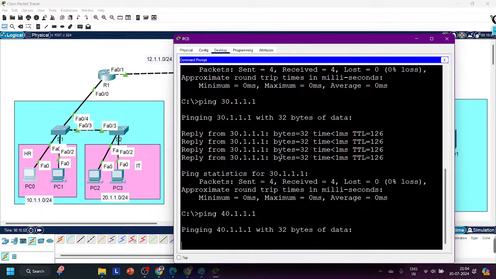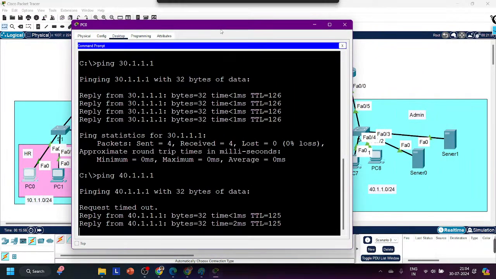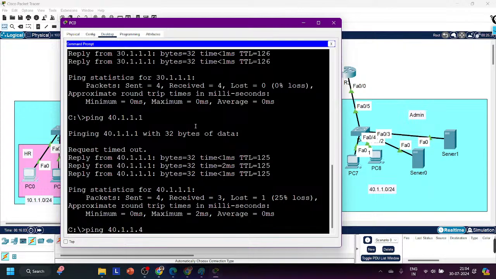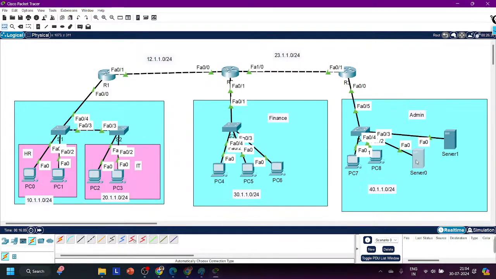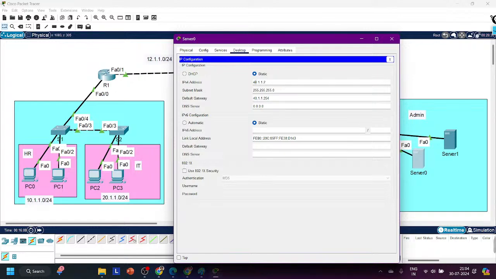I can ping 40.1.1.1. Ping is working. What is the server IP address, guys? Server 0 is 2. It's 2. Okay.